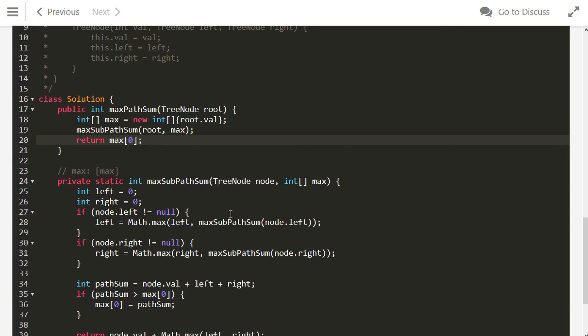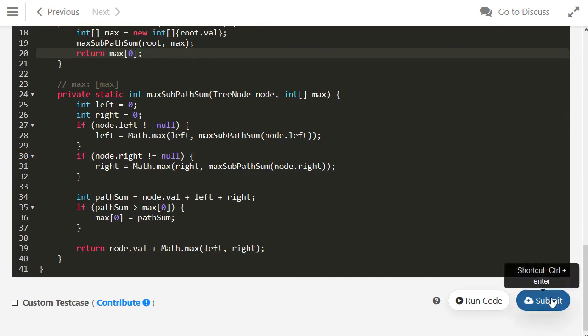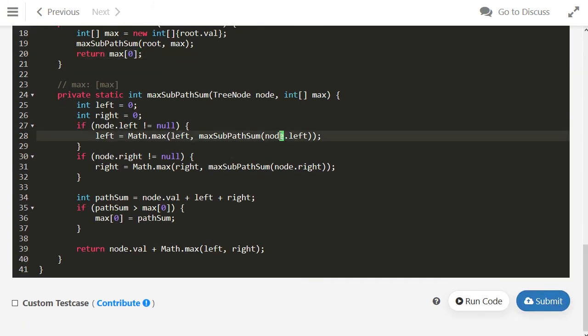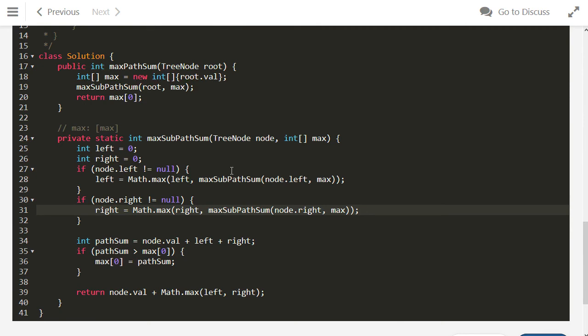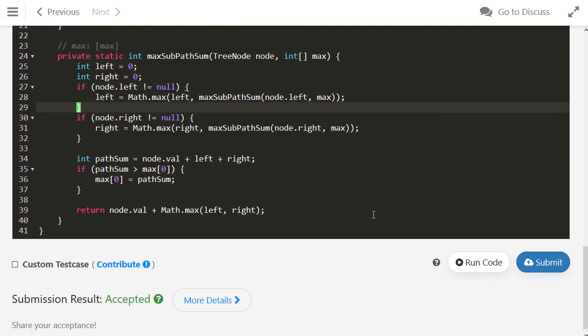Whew, okay, I think that is it. Let me make sure we pass this down in our recursion. Cool. So you can see in this, we basically go through the whole tree. We visit every single node that's not null. So it's going to have a runtime of O of n as well.